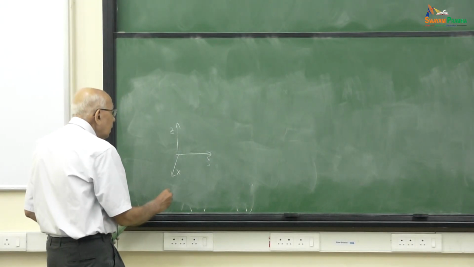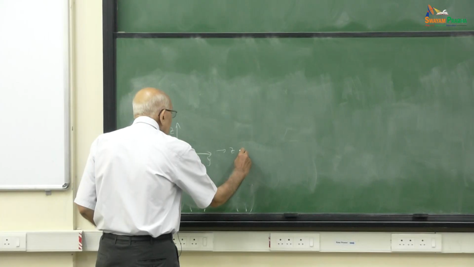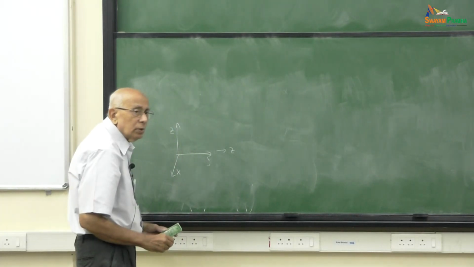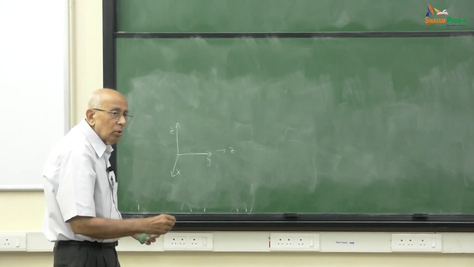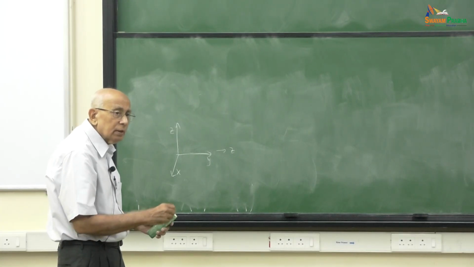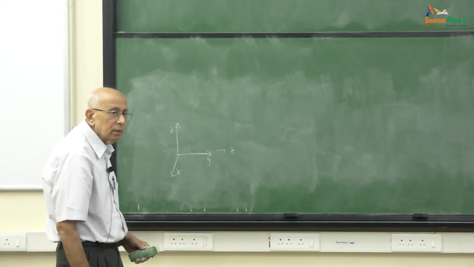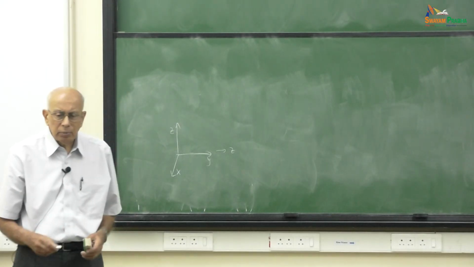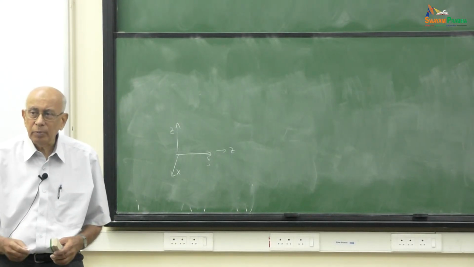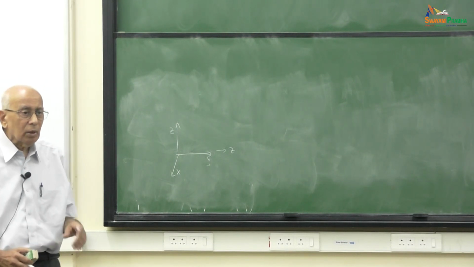So in general, this is rotated by rotating about the z-axis, which will change the x and y axis to x prime, y prime. Then you rotate about the x prime axis, which will change the z and y prime, and then you rotate again about the z-axis. So there are many, many conventions possible. There are 12 different conventions possible for defining a rotation in 3 dimensions, a sequence of 3 operations.